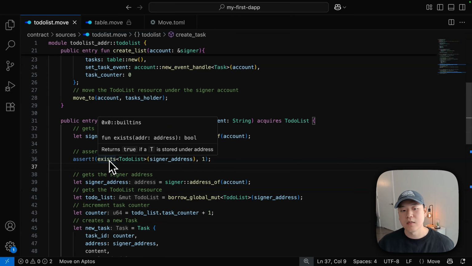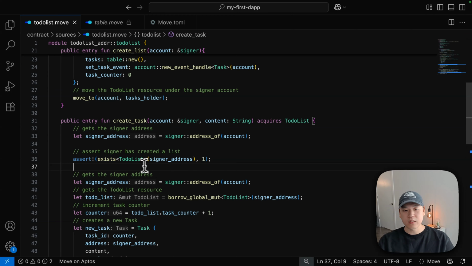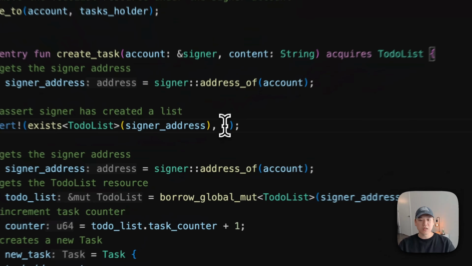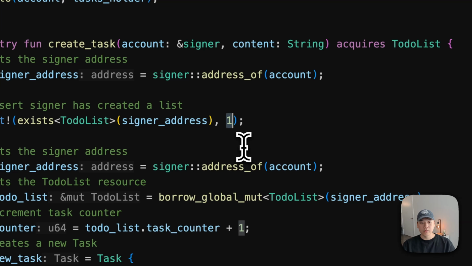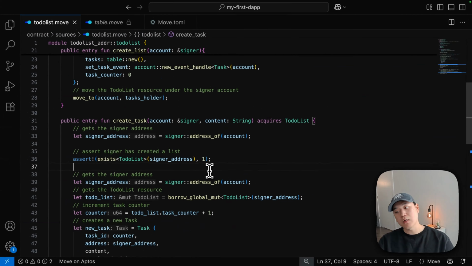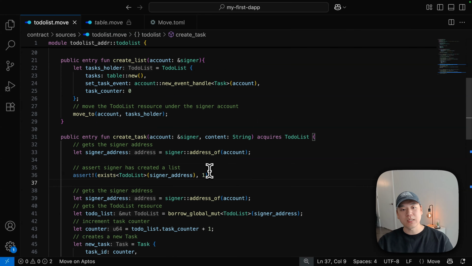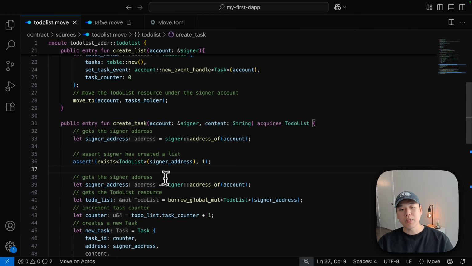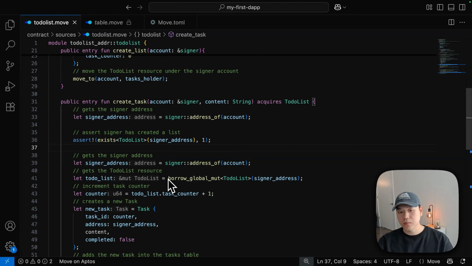There's this exists function in Move that returns true if a T is stored under an address. So we're checking if this resource is stored under the account. If it does, great, continue on. But if it doesn't, we're going to give this error code 1. So now accounts that haven't initialized a list by calling create list won't be able to call this create task function.